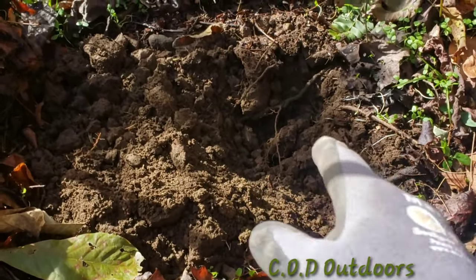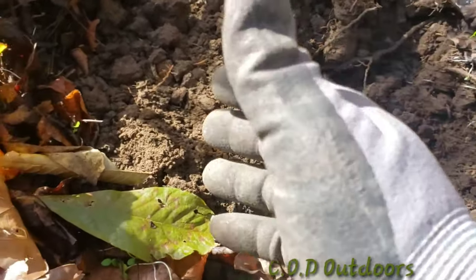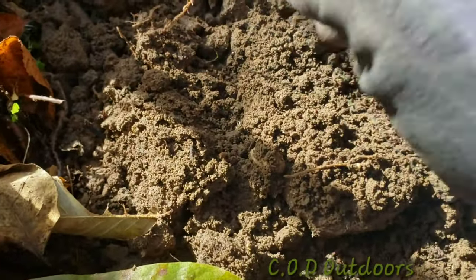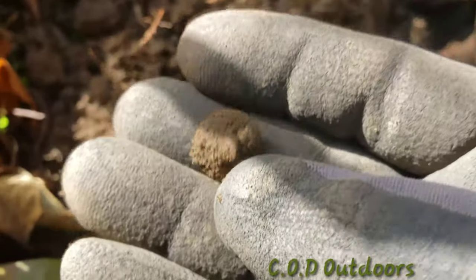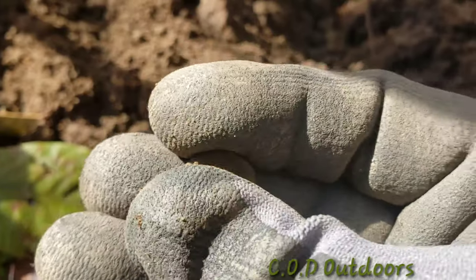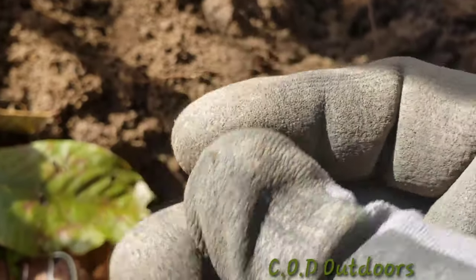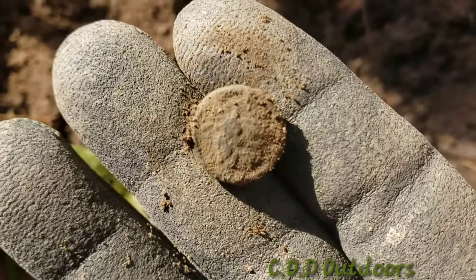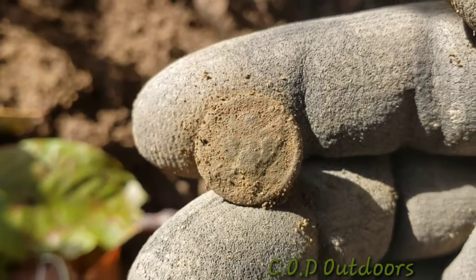All right, guys, I had a 40-some signal right here in this hole. Well, I got it out of the hole and I pinpointed it over here and I found it. It's right here. It looks like it's going to be a button. I did pick it up and look at it because I can see a shank on the back. I don't know what kind of button it's going to be. I don't know if you guys remember, I found a military button up here the first time I came. And I think that's what this is going to be. I can see the eagle already.